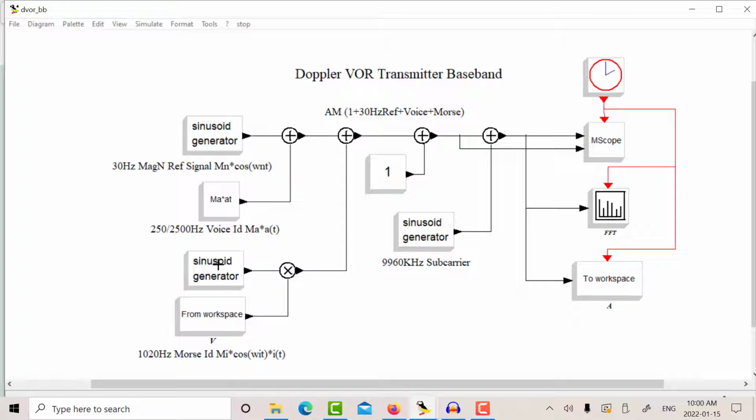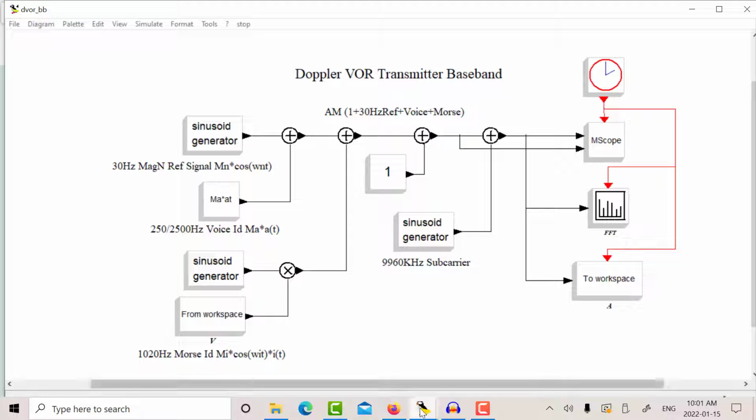And then you put in the Morse signal. So the Morse signal is a tone at 1 kilohertz. It's actually 1020 hertz, and it's modulated by the Morse signal, which turns the tone on and off. So you take those three signals, and you AM modulate a carrier with those. Okay, so I don't have the carrier in here right now. I'll show that in the RF portion. But you would add those three together, 1 plus the M times these, and that is your AM modulation signal. Now, just for completeness, I've added one of the sidebands in here. These sidebands are added in the RF section. They're not added in the baseband section.